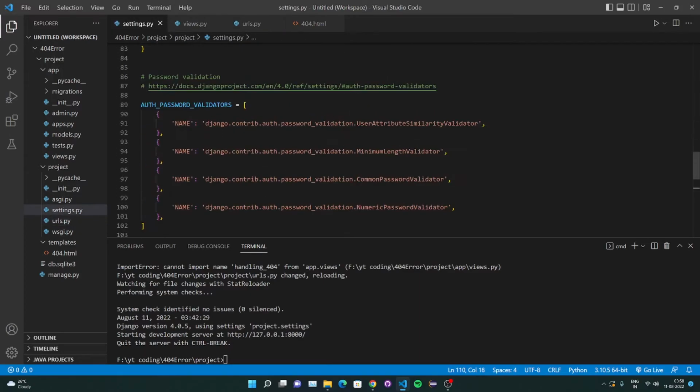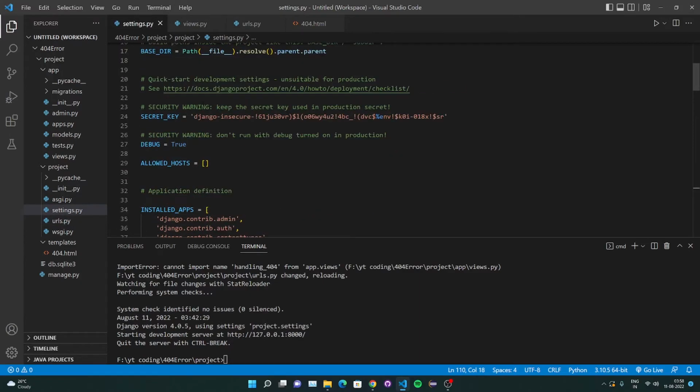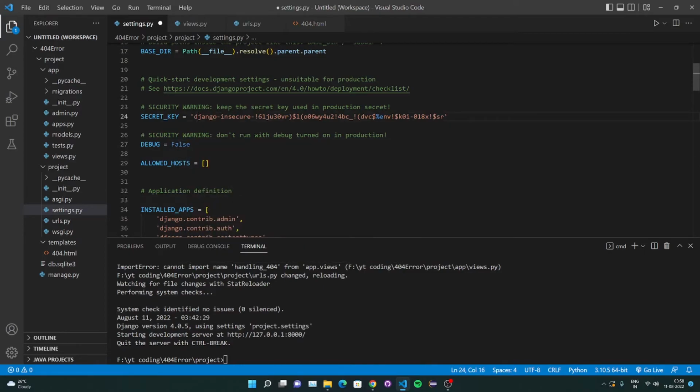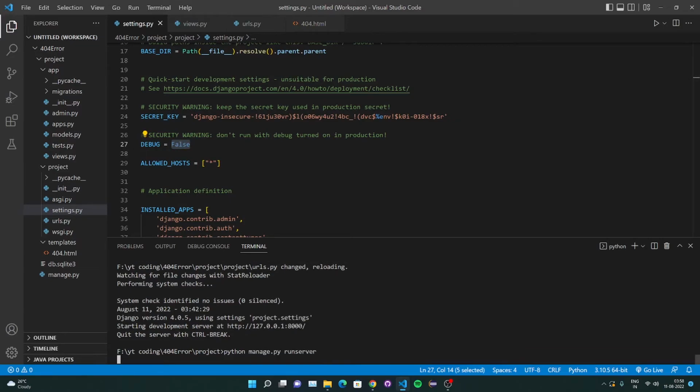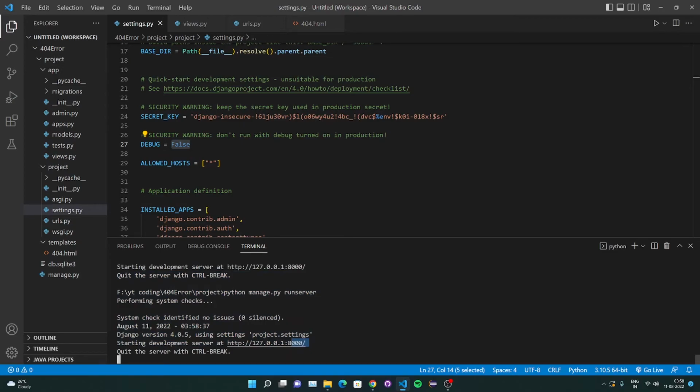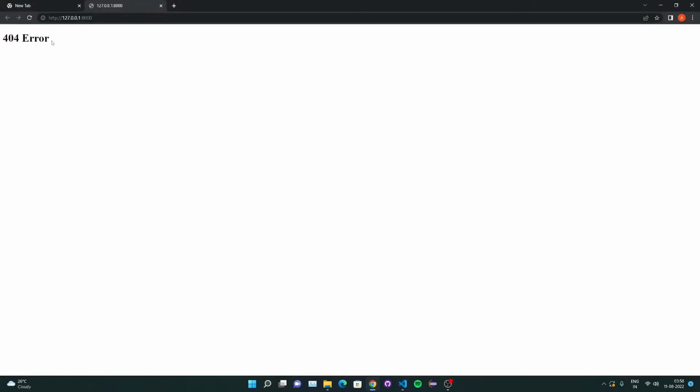To set it into a deployment environment, I'm going to set debug equal to false, and I'm going to add an allowed host, which is mandatory if you are setting debug to false. Let me run the server and open up the website. It says 404 error because we only have an admin.